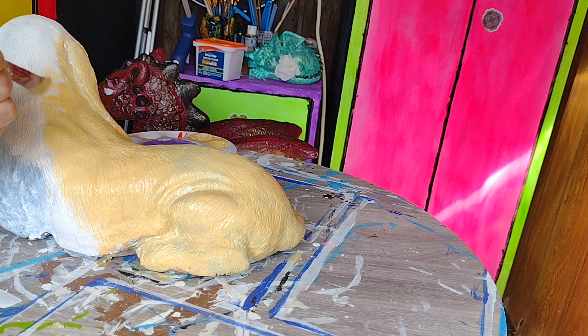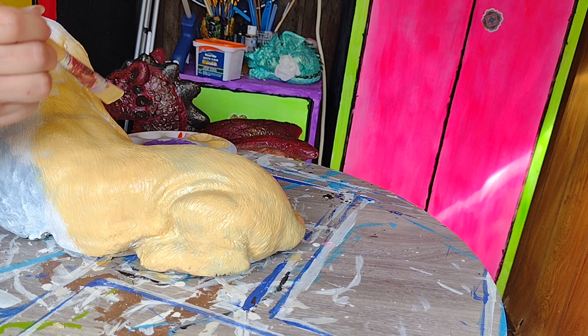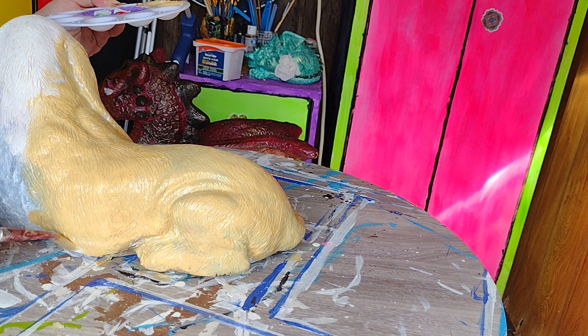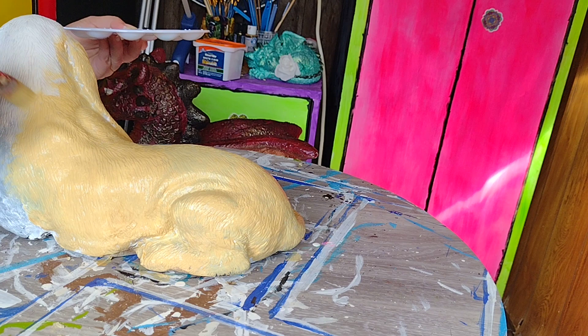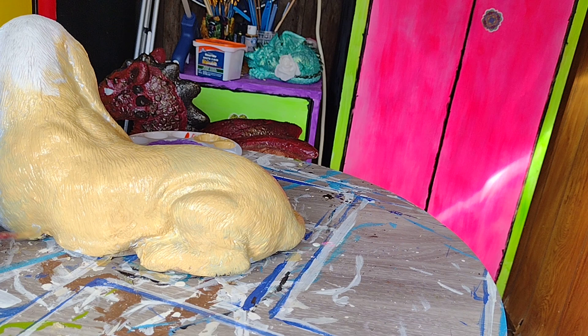So if you notice I'm steering clear of the front a little bit, that is because he's still drying from touching up his primer. But we should be able to at least get a pretty good solid base coat down, and if we have to kind of overlay the primer a little bit, that'll just give him a little bit of variation in his coat, which is not a terrible thing. This guy is going to be somewhere out front — I haven't decided if he's going in between the planter boxes in front of the porch.